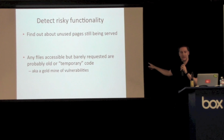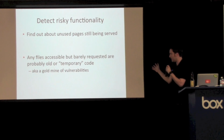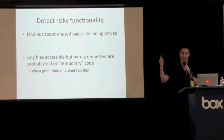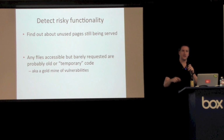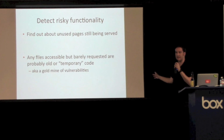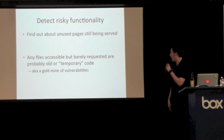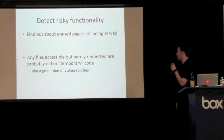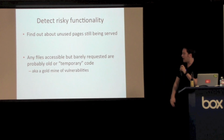This was really interesting. This, again, like everything else, seems super obvious. But we had a pen test a few weeks ago, and one of the most interesting findings out of that was that 2 of our most severe findings were in completely dead code that nothing was using anymore. It was a file sitting out in htdocs that nothing touched, and it had serious vulnerabilities in it. And so it was great because the remediation was we just deleted that file. That's the quickest remediation ever. But the point is that it shouldn't actually be there to begin with.